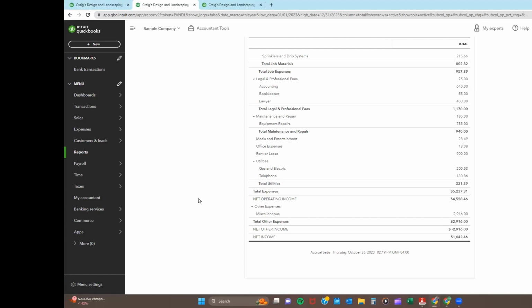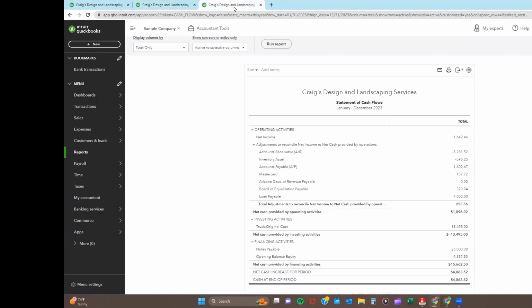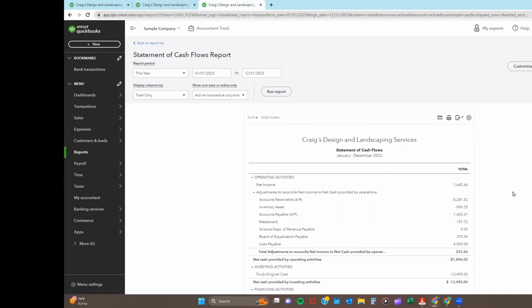And now, last but certainly not least, let's jump to the statement of cash flow. Now, this is not a knock at QuickBooks or Intuit. I'm not a big fan of their statement of cash flow, but let's walk through their cash flow. What we usually do at Ledgerly is we're going to build one from scratch. We'll use the base and the foundation of this report that you're seeing here, but we're going to actually put the accounts in the right bucket. So let's just jump into it, how it is.